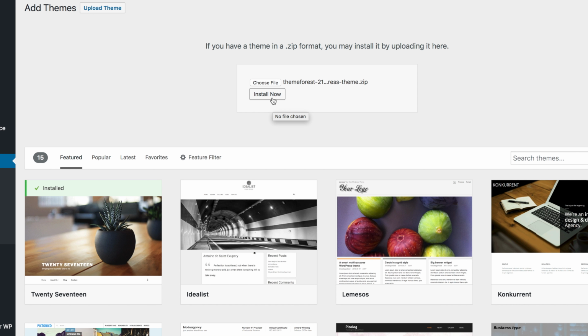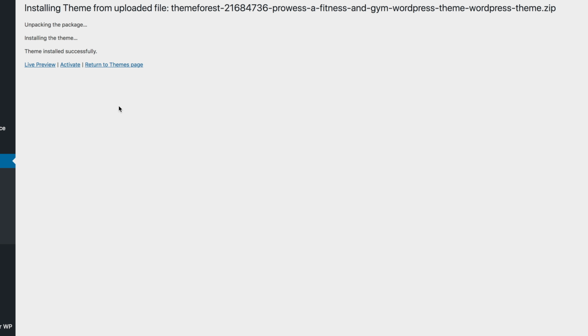All right, now click Install Now. So now the theme files have been installed, and you can click on Live Preview to take a look, or you can activate it right away so that it's already ready to be edited on your WordPress dashboard. And there you go, guys. Those are the steps on installing WordPress and then installing a theme file for your WordPress site that's then going to give it the look that you want.